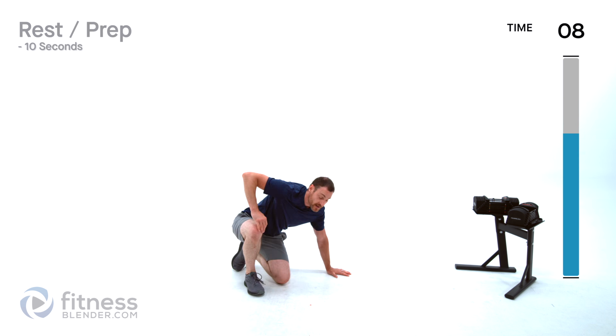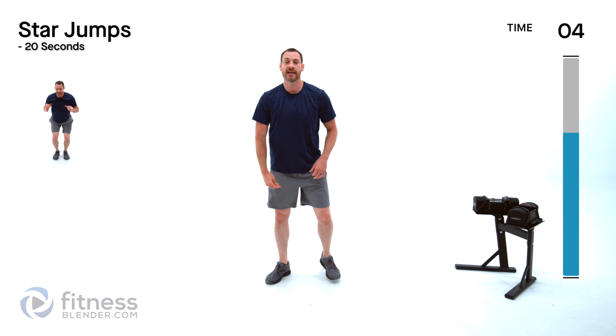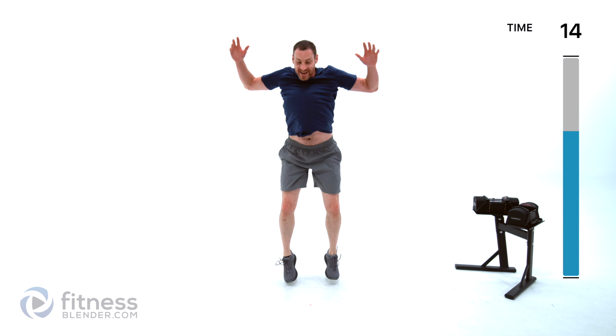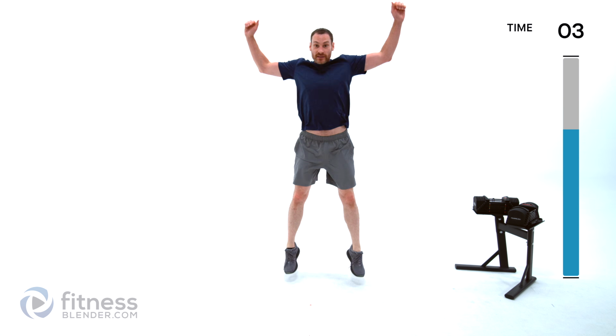All right, star jumps are our last cardio exercise. Save the best for last, right? Start with those feet together, down, up and out. My legs are nice and tired from those lunges and those squats from the section before, so they are getting tired here. Push through as best you can.